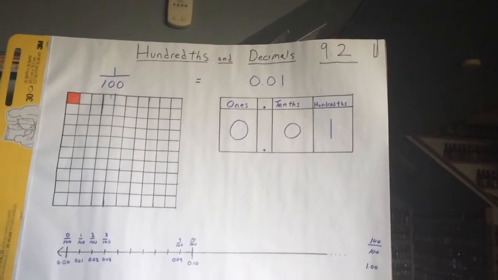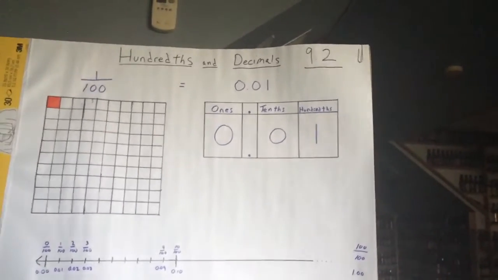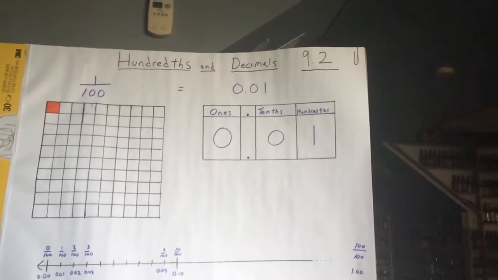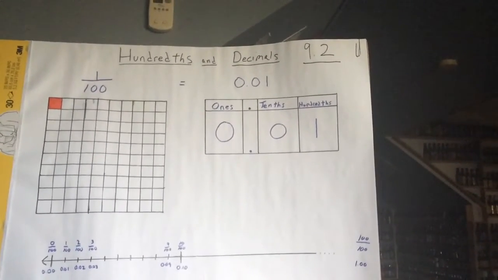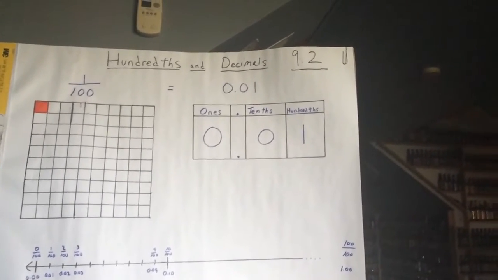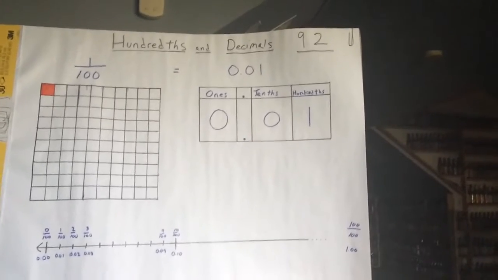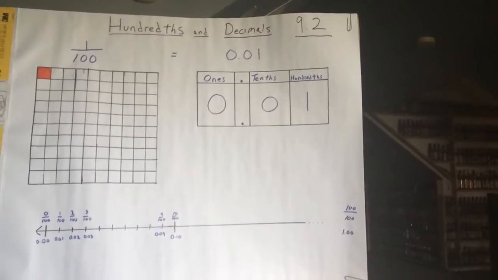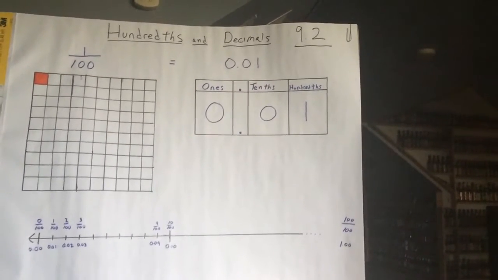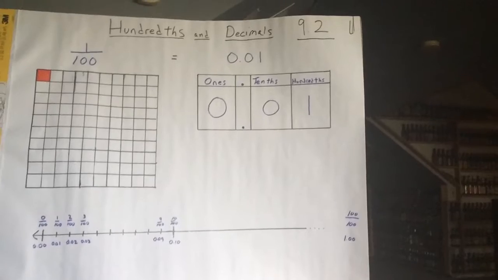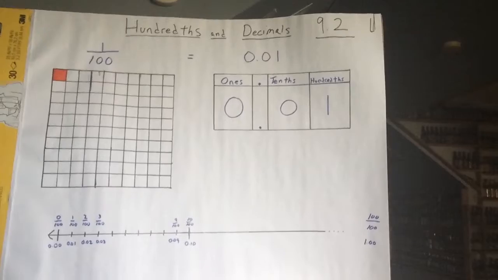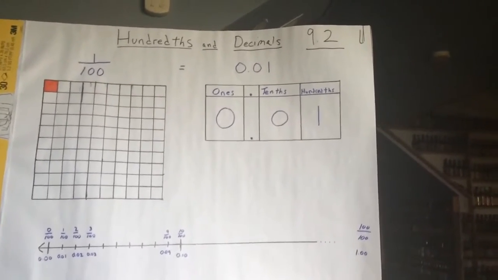If we want to write that as a decimal, there's our decimal chart, once again our place value chart. Since it's only 1/100th, we don't have any ones, there's no whole numbers. Then comes our decimal point. That tells us now everything to the right is going to be decimal or a fraction. Well, we don't have any tenths, so we would put a 0 there. And we only have 1/100th, our one little orange block, or what would be our penny if that were a dollar. So that's how you would write 1/100th as a fraction and 1/100th as a decimal.